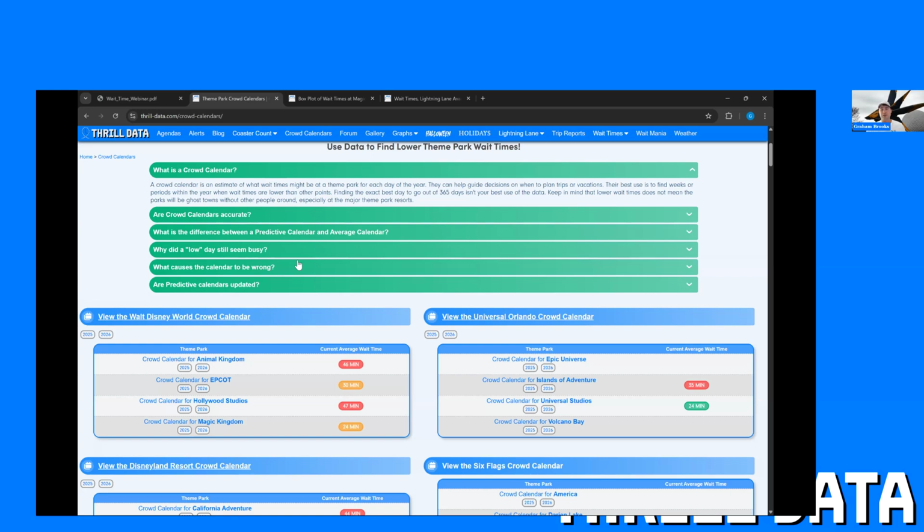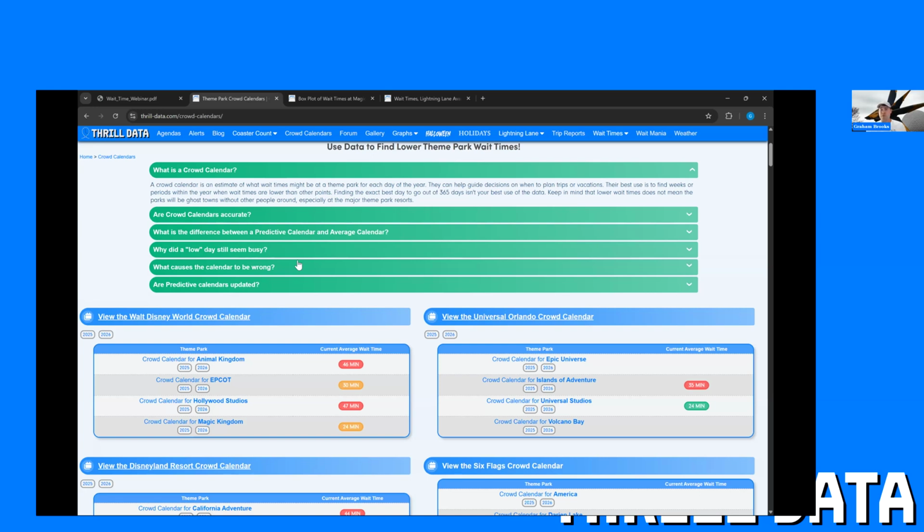Then we introduced predictive calendars. These are using some modeling techniques to take in information on past data as well as other factors: park hours, weather conditions, the number of attractions operating. They try to use that information to make a more accurate prediction, based on having a wider set of model inputs, plugging those in to see what the model can derive and find, trends and correlations between different factors, and it spits out a number.